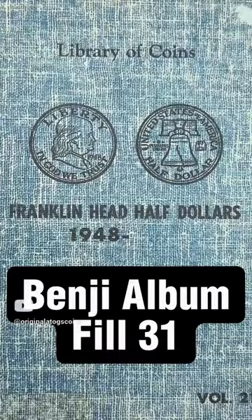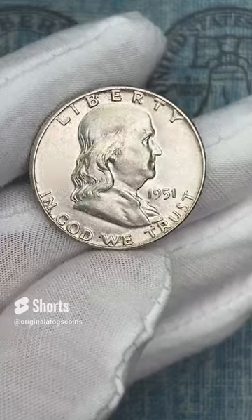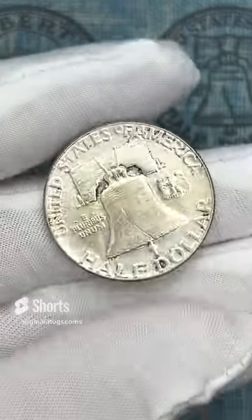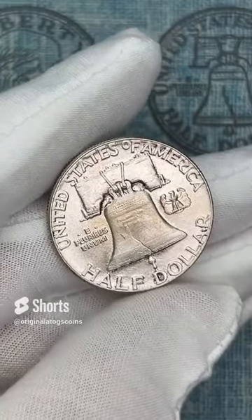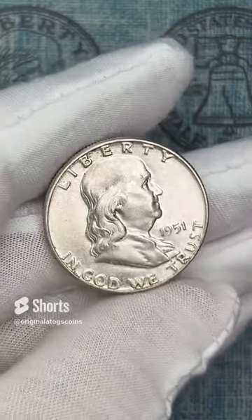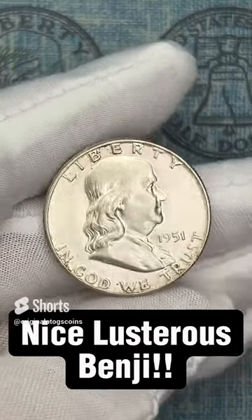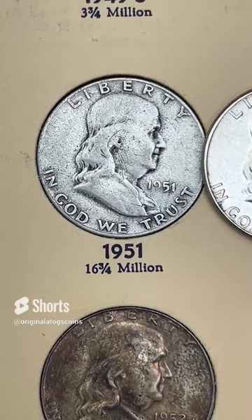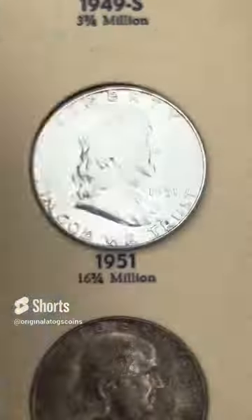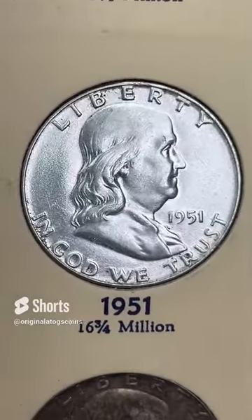It is time to add another Benji to our album — it has been quite a while since I was able to find some Benjis. Starting with this nice shiny lustrous 1951 from Philadelphia with some good details — probably would grade a low mint state, around MS63, or if slightly circulated it would get AU. It still has that gorgeous luster and it's pretty white. Here is the Benji we have in here — a nice circulated one — and we are upgrading it. Old one out, new one in — gorgeous Benji upgrade in the album.